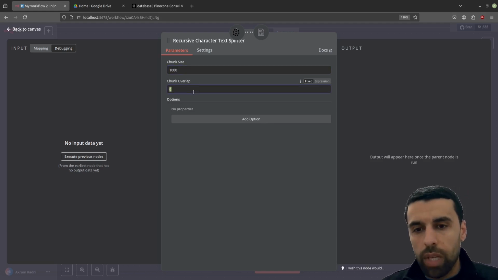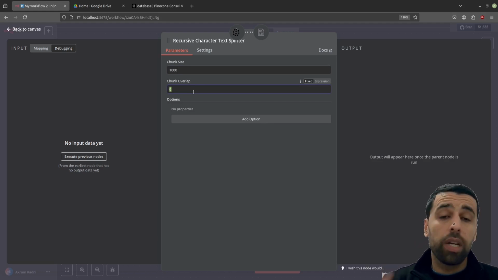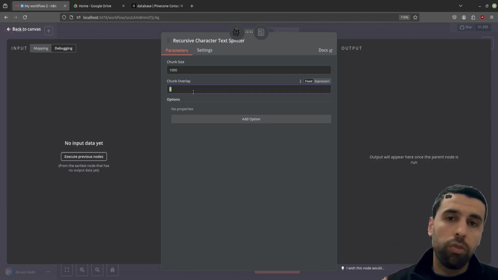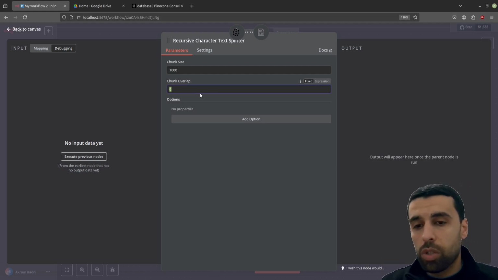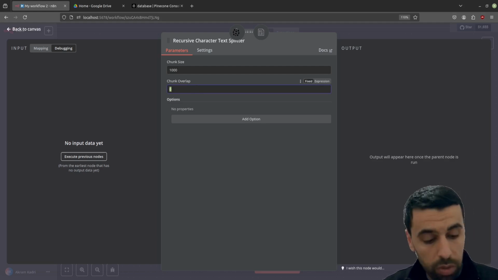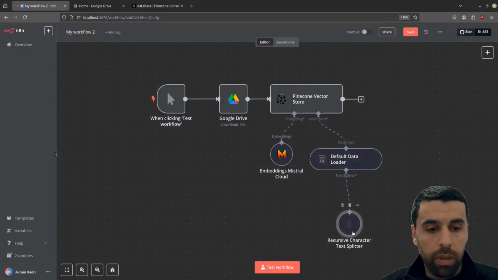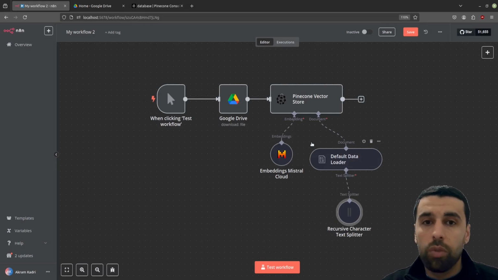And then we have the chunk overlap. The chunk overlap is there to keep and preserve the context when it splits the document into chunks. Sometimes it needs to have an overlap where the end of one chunk is the start of the next chunk, so that they are associated with each other in the database. And there's a recommendation to have somewhere between 10 and 20% of the chunk size. So I'm going to set 150 here, which is 15%. And now we have all the basics for embedding our document.